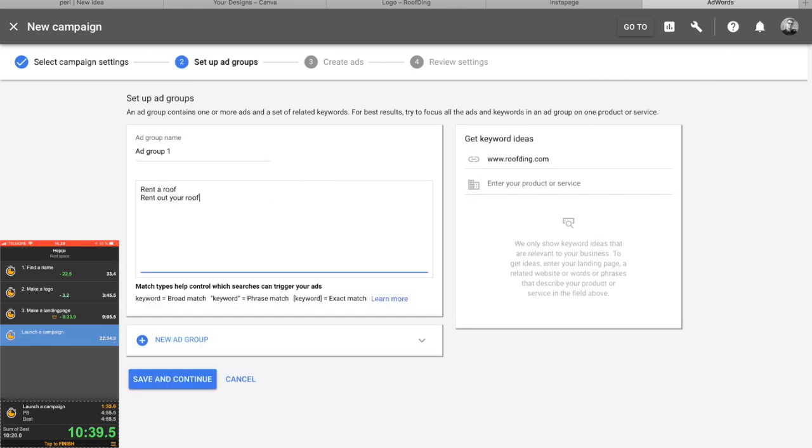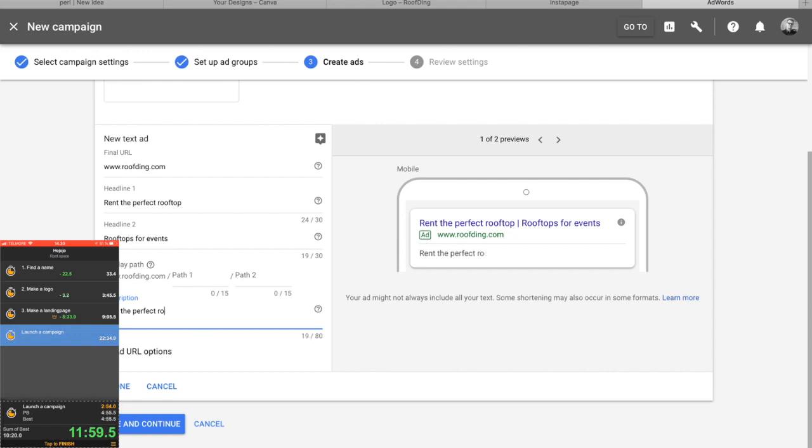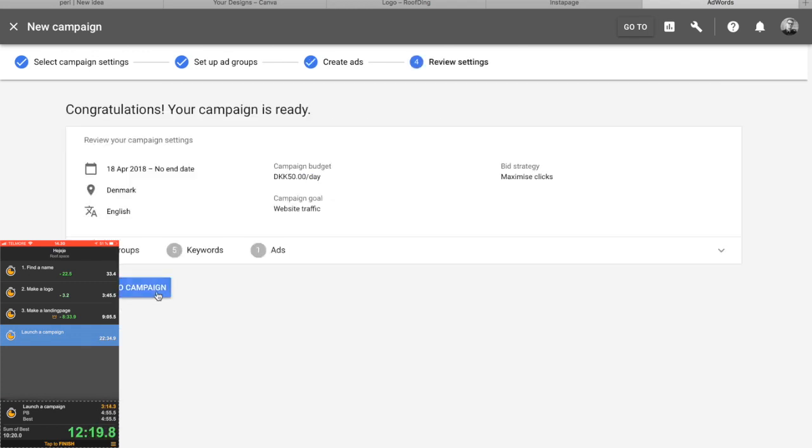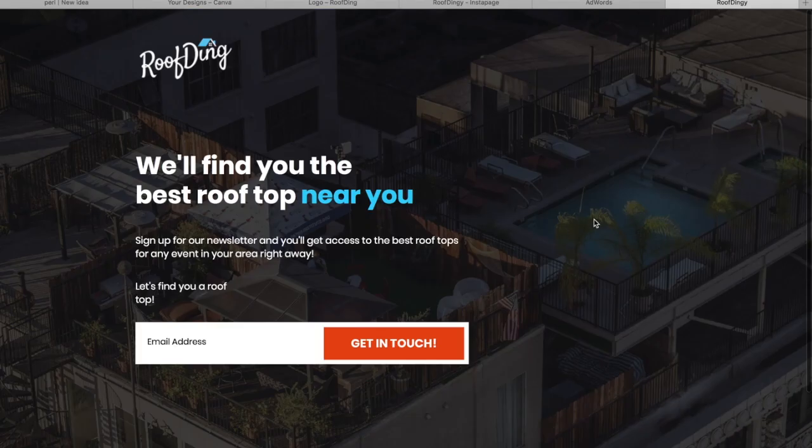This gives a new measurement in that we now can see if people click on our ad on Google, and if a lot of people do that but don't interact on our site, we now know where we should improve. And we could be wrong in choosing Google AdWords. Maybe people aren't going to search for it themselves. But this isn't really a problem because we could always try again with another means of reaching our users.